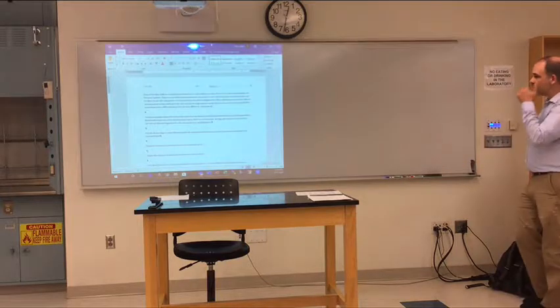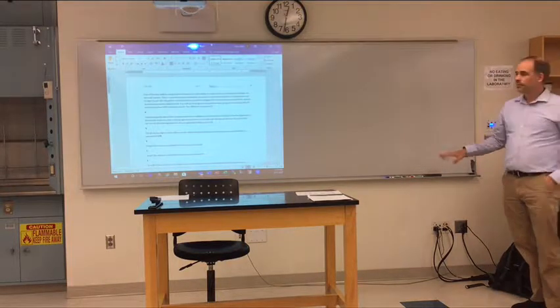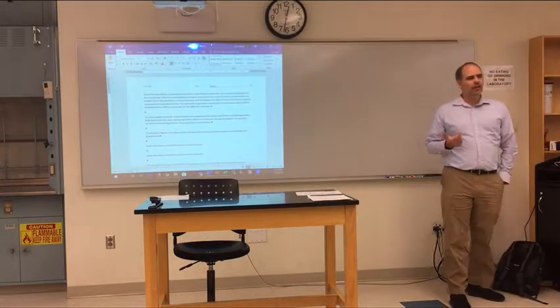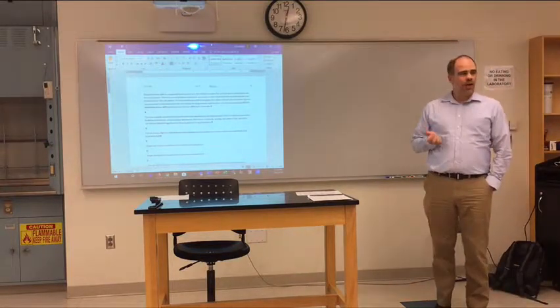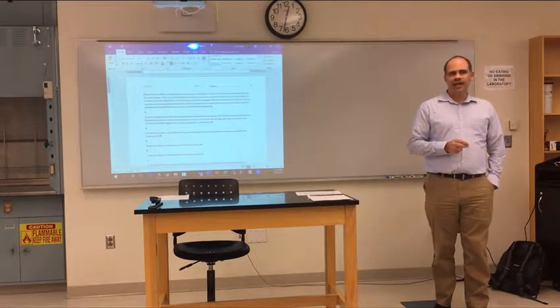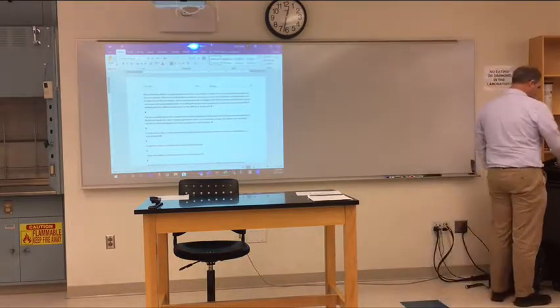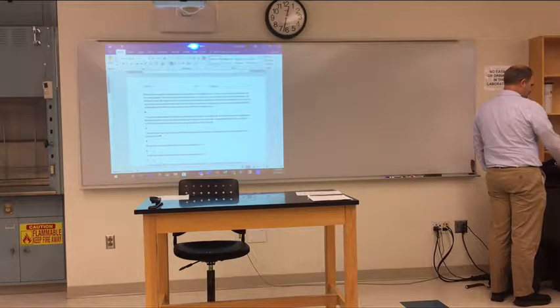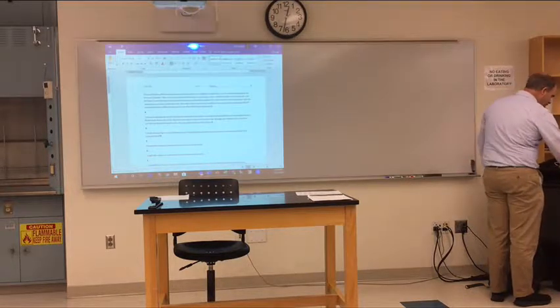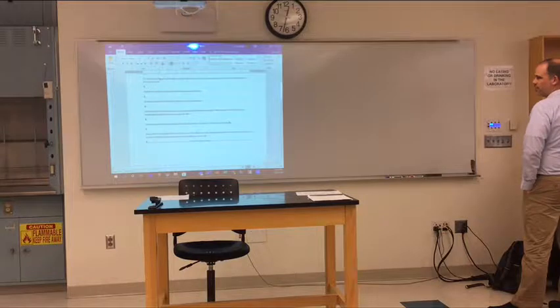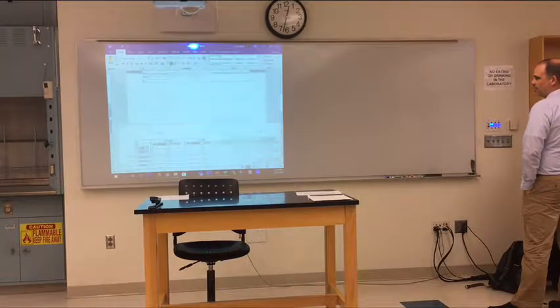Okay, so in this lab, we're still going to be using WebMO, but this time we're going to be evaluating computational cost versus accuracy. I've selected a couple of molecules. I think they are varied enough in size that you should be able to see a difference in how long it takes to calculate them.